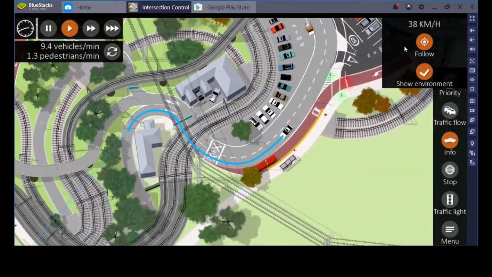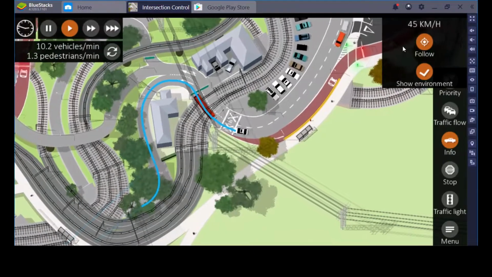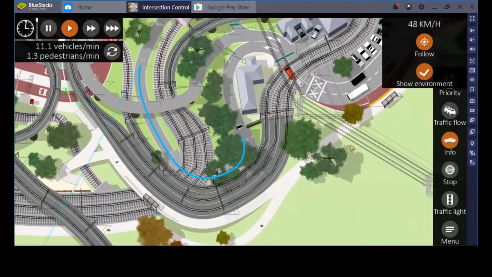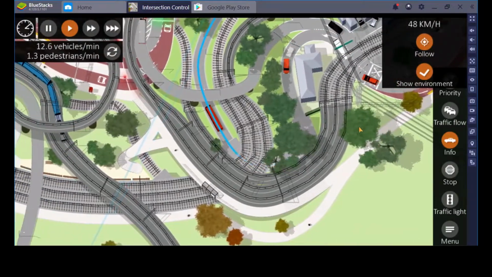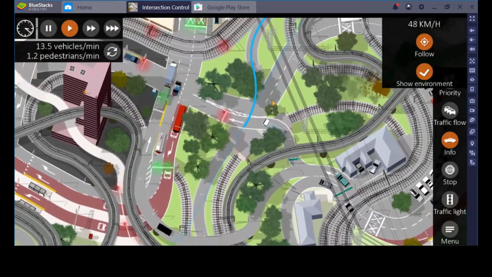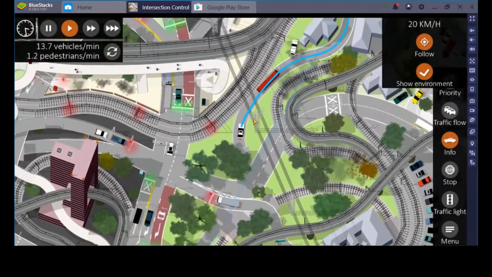And so you can see that it's going around. This time it's going to take the left route. And so it's going to do that all the way around, in through a tunnel, under a bridge, through another tunnel, and it's going to go all the way through.